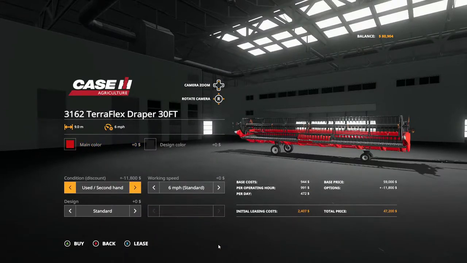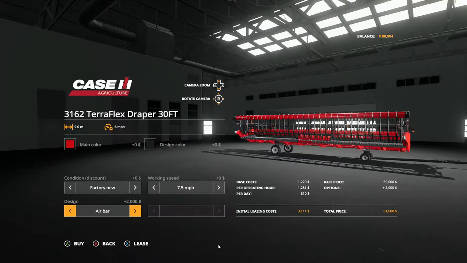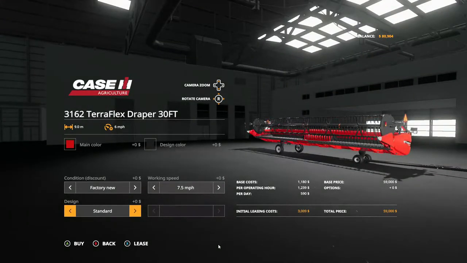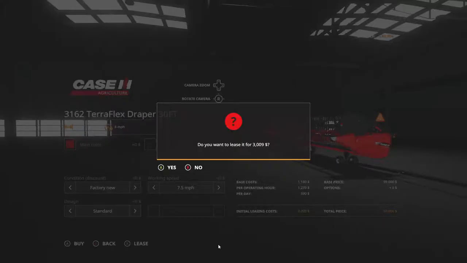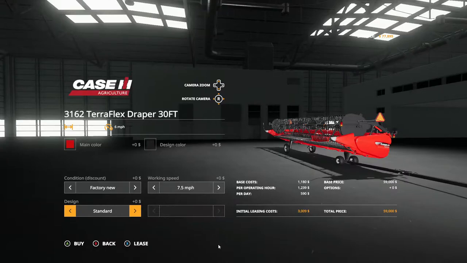Let's see, I wanna go new, but we're gonna up that to, let's say 7.5. I think it can handle it. Air bar, no. We're just going to go standard. We're going to lease it too, folks. We're going to go make some contracts now.